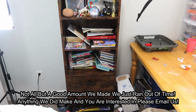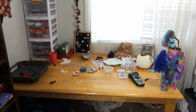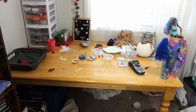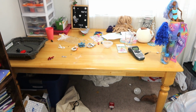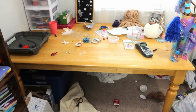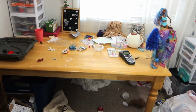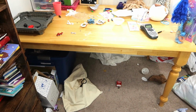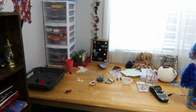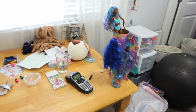But this is her bookcase. As you can see, things stacked underneath, things stacked everywhere. It's a lot. And then my husband decided to give her a desk. I was on board for a desk, but this is not a desk. This is a table. So we may be switching out, finding a smaller desk that will fit better in her room, because she's got a queen bed. It really takes up most of the space and she needs a little more space. But as you can see, it's become a bit of a clutter zone. Everything's all over the place. So we're going to go through, organize bins, make it easy for her to be able to find things and easy for her to be able to put things away.